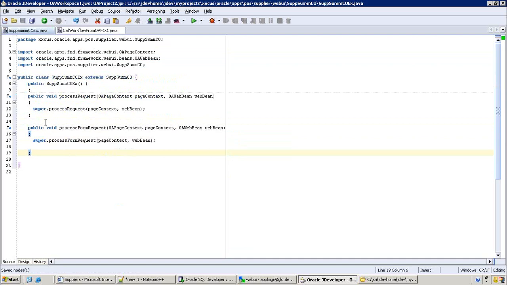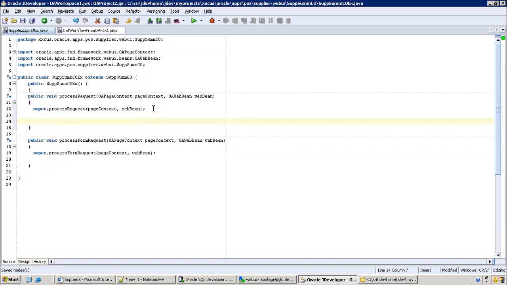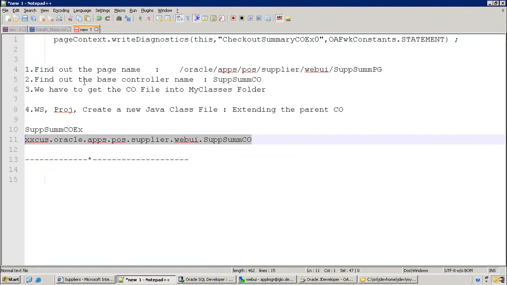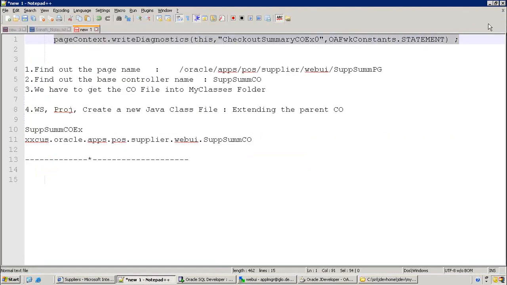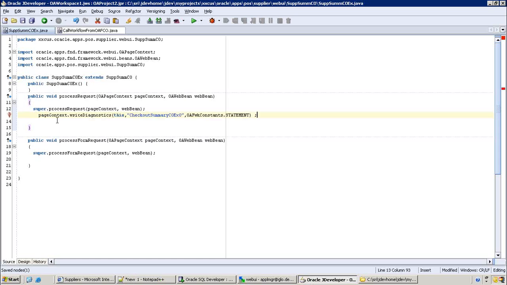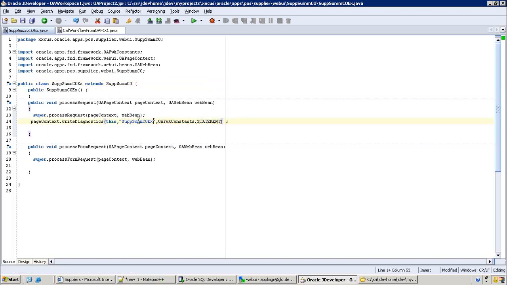Now this is my latest controller. In this one, as of now, I don't want to write any business logic. I just want to know how to do the extension. So I'll write the diagnostics information saying that I'm in this controller, entered the processRequest method of the extension.